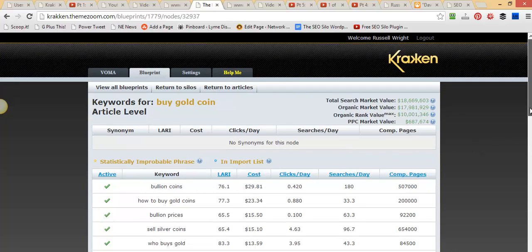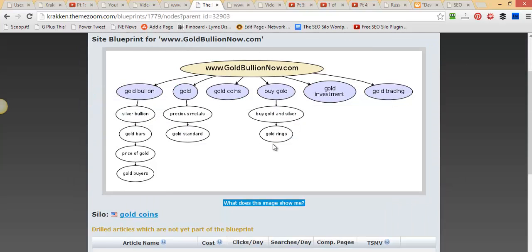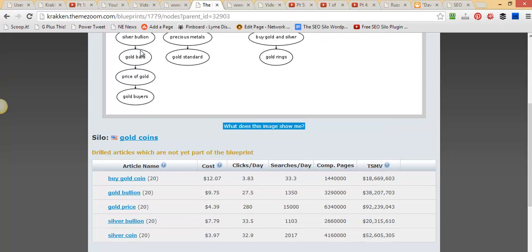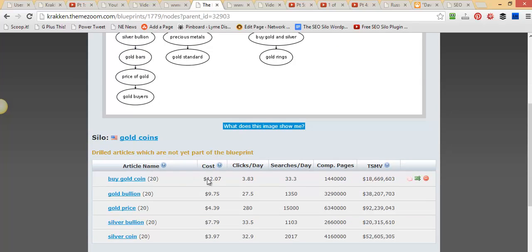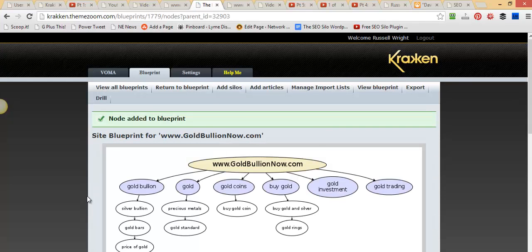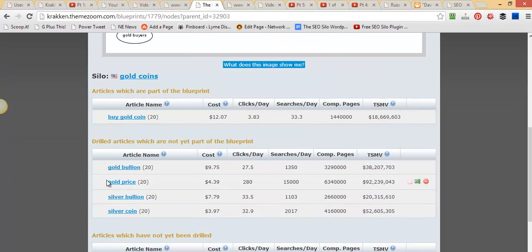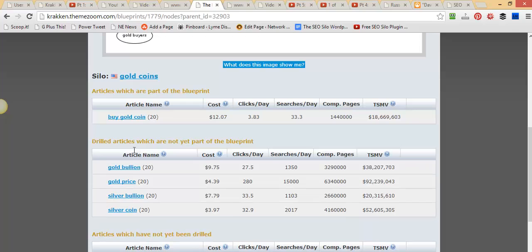Okay, so let's go ahead and return to articles. The whole purpose of this was to be able to add buy gold coins under the gold coins section. You might have gold coins in this silo, but a lot of this depends on what you're selling at the top level. So I'm going to pretend that I have two separate products and reasons for that silo. You'll get the hang of that once you start connecting products with these silos. Gold bullion we already have on the other side. Gold prices. I'll go ahead and add silver coins.